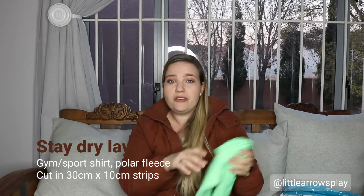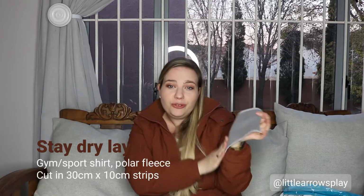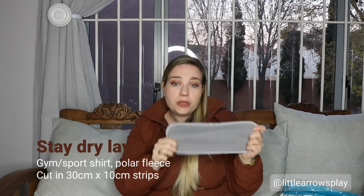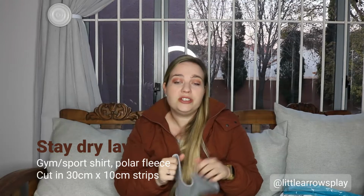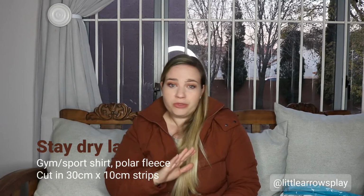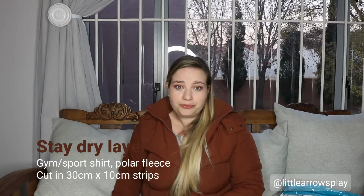If you don't have a sports top like this, something like polar fleece or a little fleece blanket that you have, or an old fleece top, if you cut a couple of strips, that can work well. You don't need more than 4 of these little strips, because you can just rinse them out quickly after every diaper, and because they dry so quickly they'll be ready. So 2 to 4 of these strips will do the trick for you.